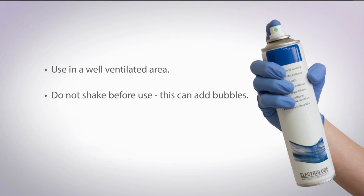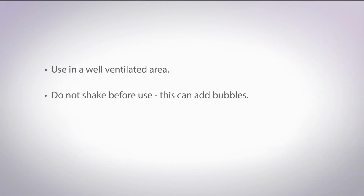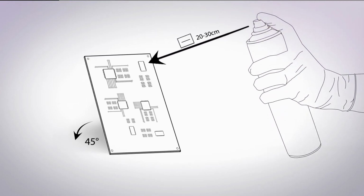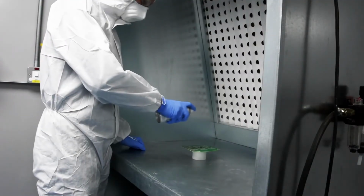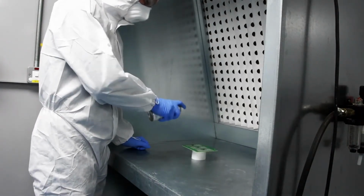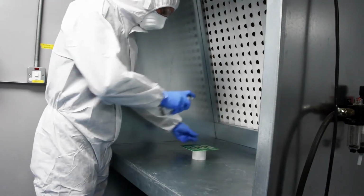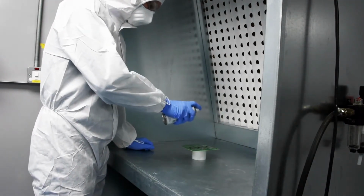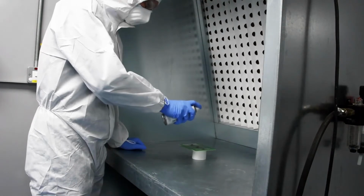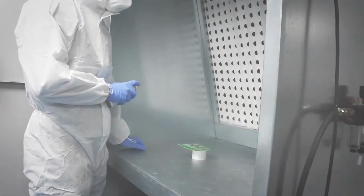Do not shake a coating can before use, as this can add bubbles to the mixture, which can be transferred to the board. The board should be at 45 degrees to the can and around 20 to 30 centimeters away. Spray the board in a continuous, steady Z motion, coating evenly. The board should be rotated 90 degrees and the coating applied again using the same motion, and the board rotated again until you have rotated the board a full 360 degrees. This allows an even coating, ensuring the coating can penetrate under raised components from different angles. A turntable can be used to aid this process.